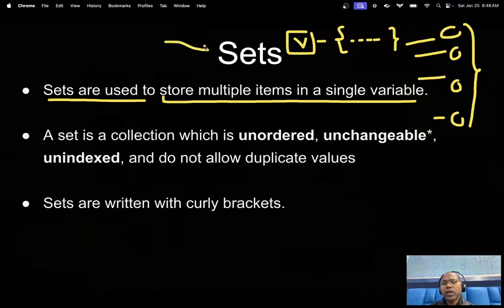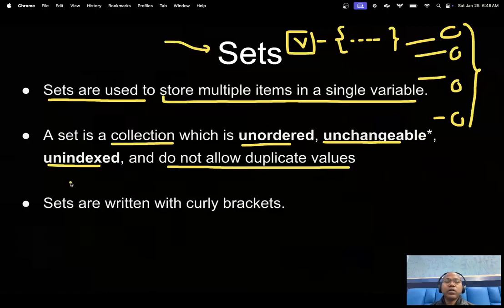So set looks like a mathematics concept already. In maths, we understand the set. Okay. So set is just a collection which is unordered, unchangeable, unindexed, and does not allow duplicates. Even this is not index based. Okay. Generally, a list, whatever we studied, can access the element on the basis of index. Set is not a concept where you can get data from the index. This is unindexed and even unordered. Okay. Sets use the curly bracket.